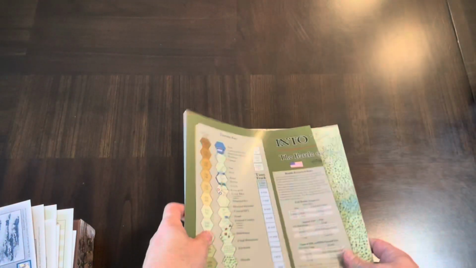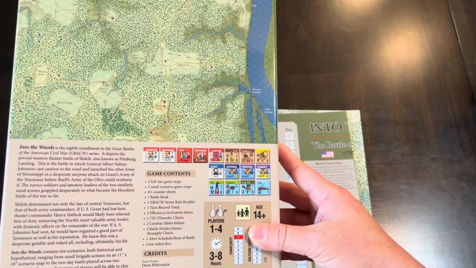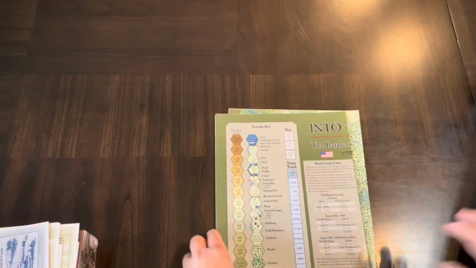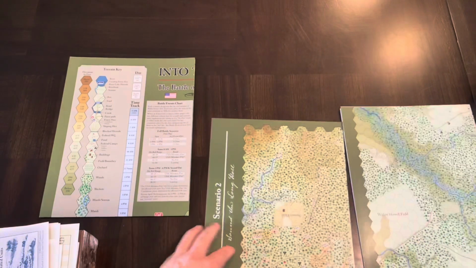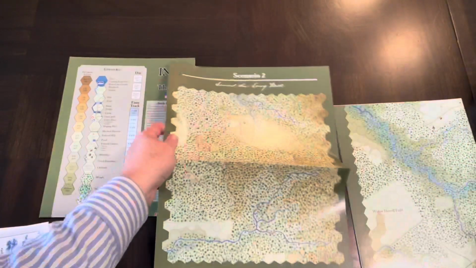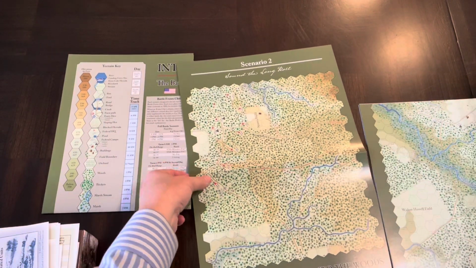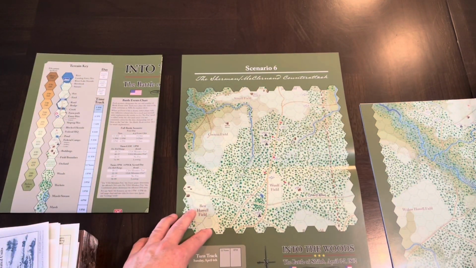So let's look at the maps here. Let me just say you get 2 full-size and 2 small scenario game maps. So we've got 1, 2, and then maybe they're calling this. So there's 1 for scenario 2, and then scenario 6 on the other side.